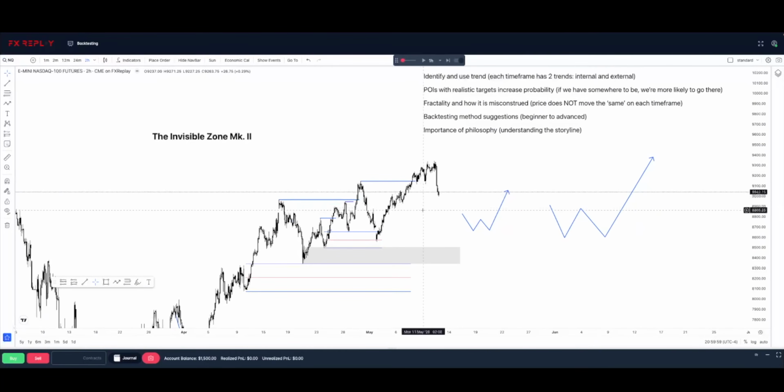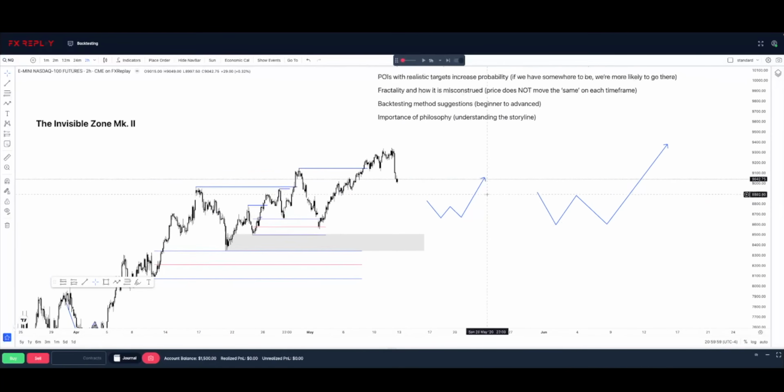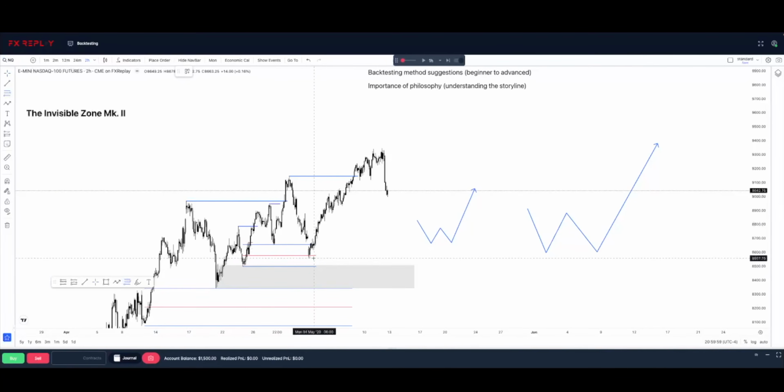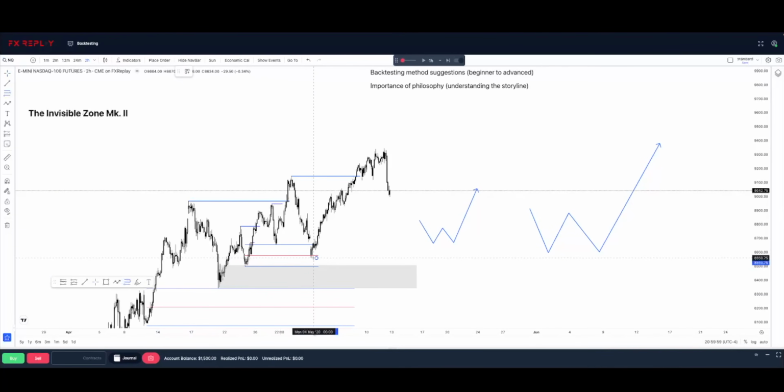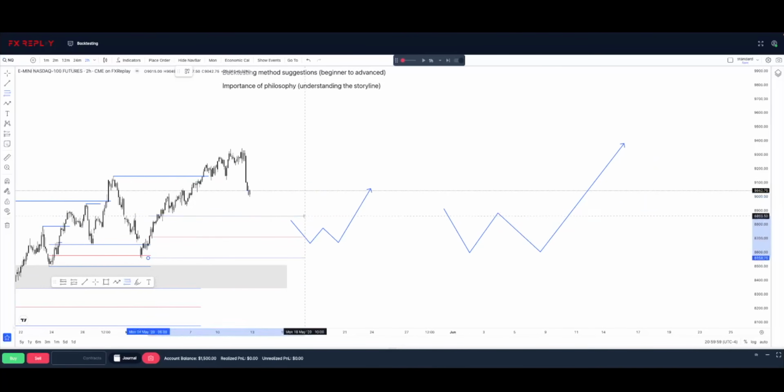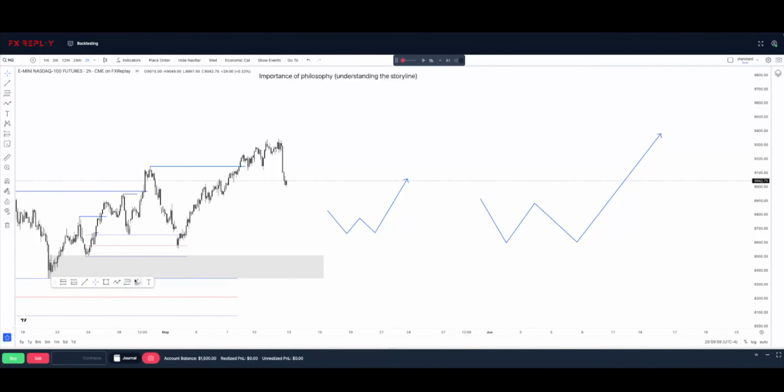Okay, so we can start to draw out an invisible zone. Let's start with, of course, our low that ran the high. So there are internal lows inside of here as well, but notice that this low happened to run the high that it came from. So to me, I like this low, though it is the external. I also like it because, again, it ran the high that it came from. So this is a good low, right?